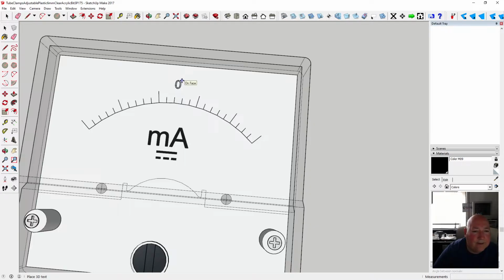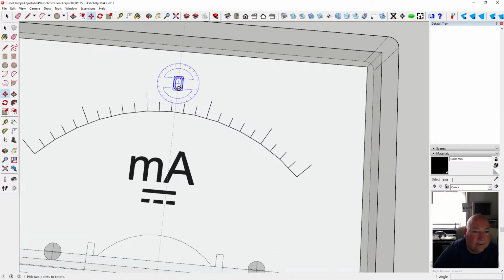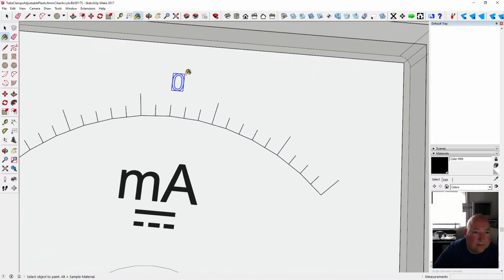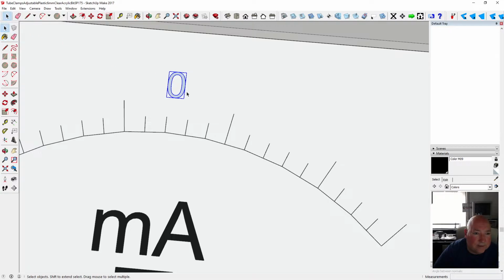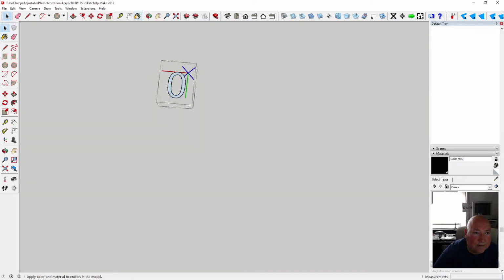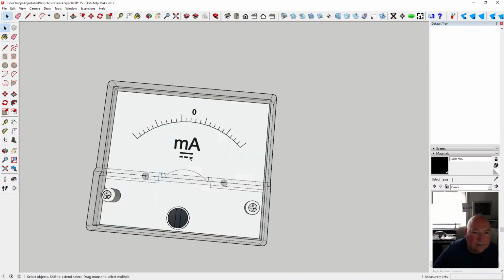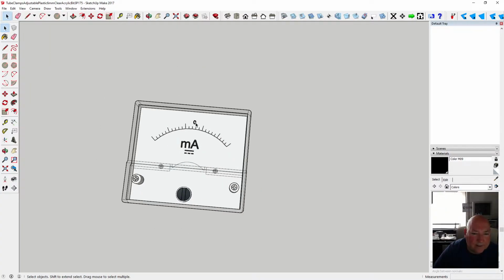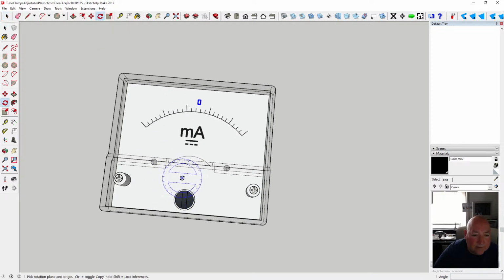In the middle, sort of like that. Like that. And let's zoom in. Let's fill it. Okay. And we'll grab it. Move it round.